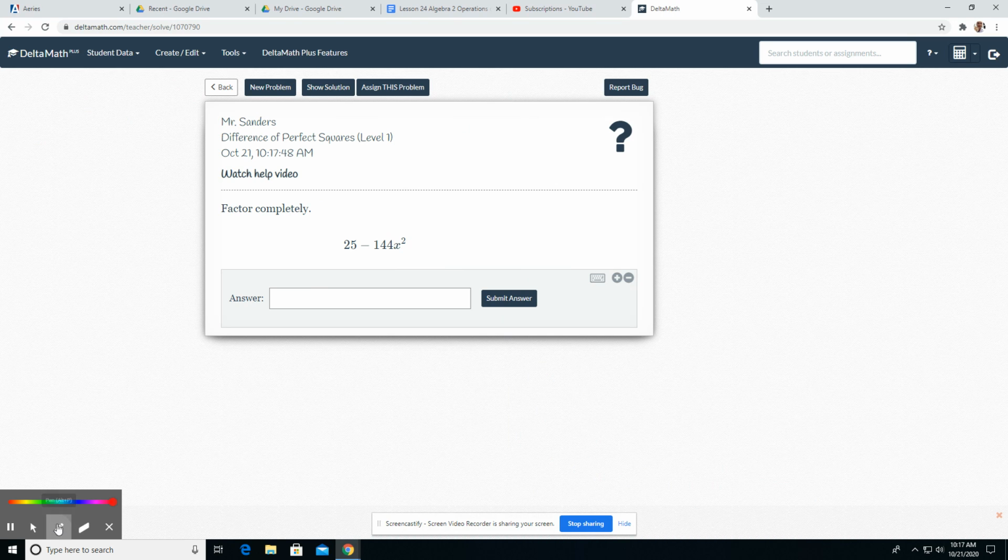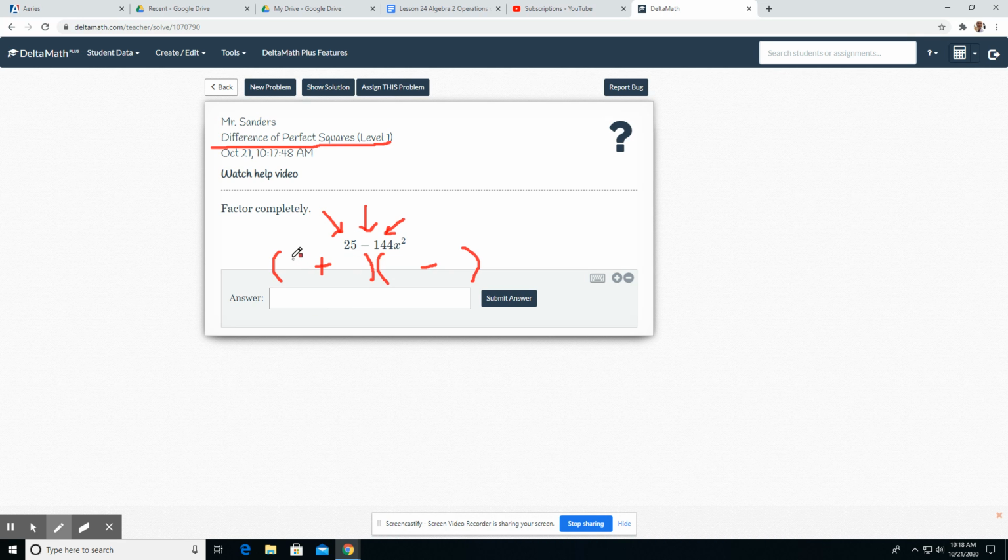All right, let's take a look at this one. Difference of perfect squares. We have our difference sign, subtraction. Perfect squares, 25 was one of them. 144 was one of them. And then we have our x squared again. So it's going to be parenthesis set. You can do that every time. You have a plus and a minus in between, or minus and plus, doesn't matter the order.